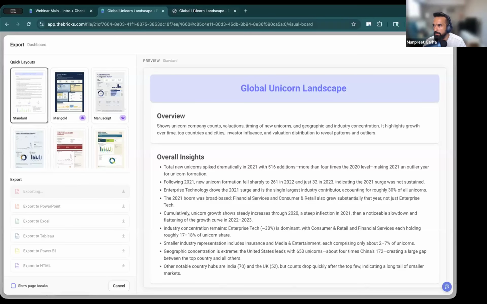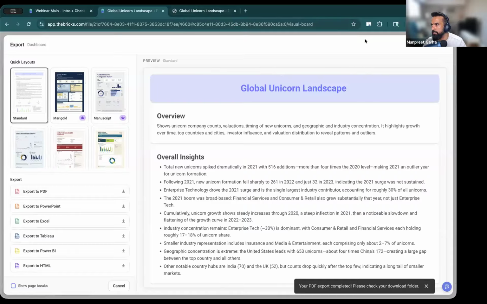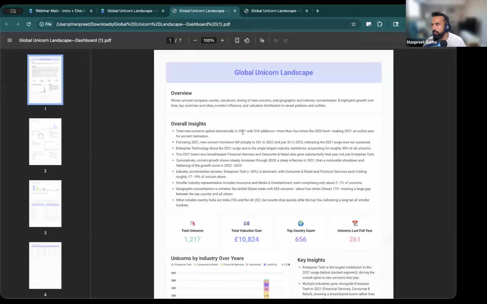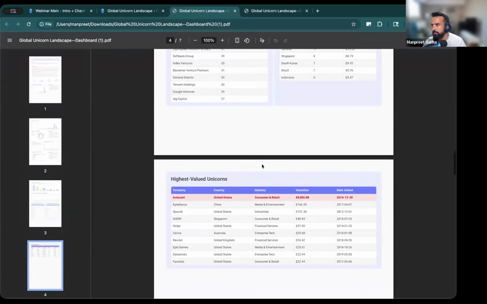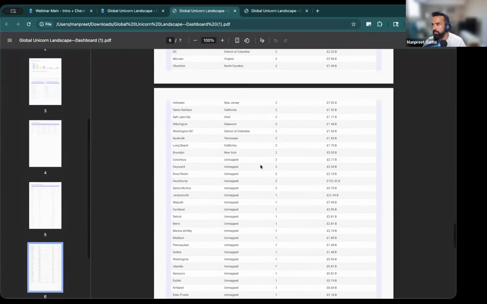So that's what I clicked, and it takes time, and I'm telling you because it wouldn't take this much time for you if you try it today. We have an internal implementation which has something differently done, but what you get out of this is the PDF version. So see, I got it downloaded. I click on that, and this is how it looks. So exactly the dashboard how it was. You would be able to download, share as an email or stuff like that. Back to you, Yevgeny. I hope I answered the question.